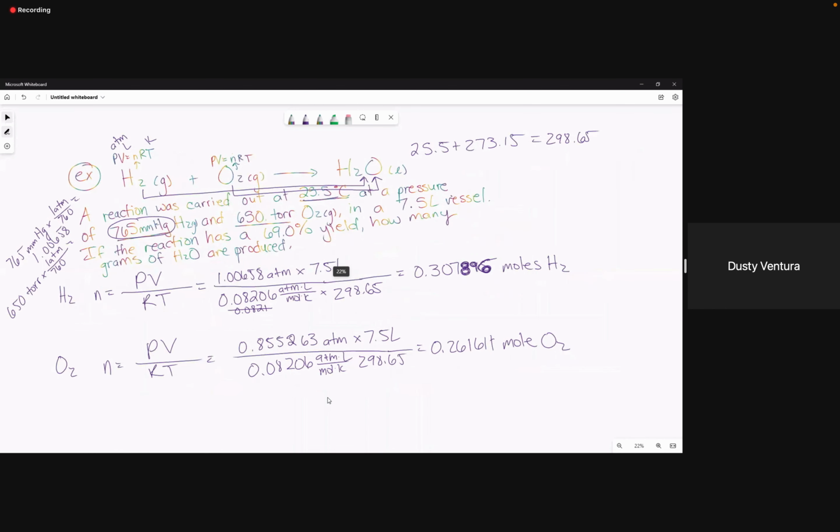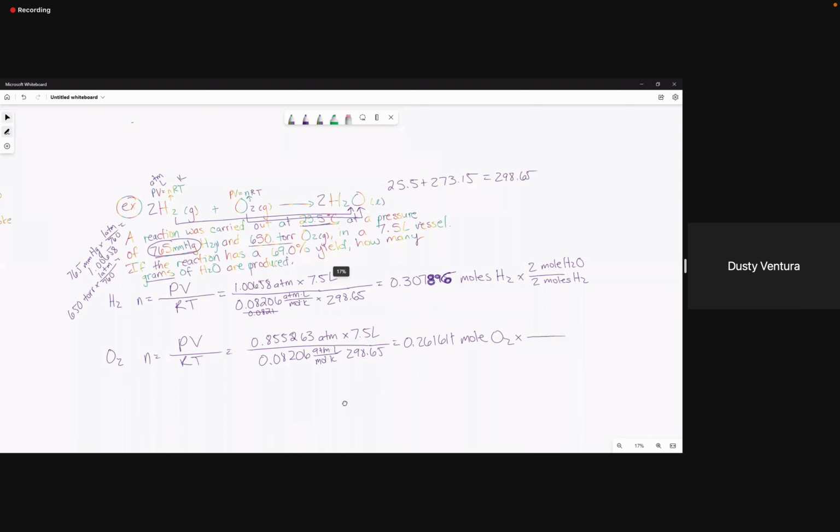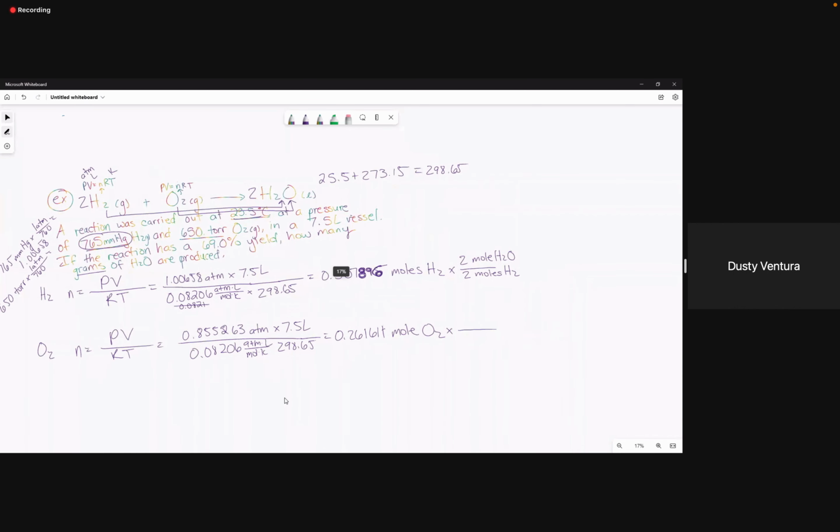So we have arrived at moles of our gases, but we want to know how much product we can make. So we're going to do what we know how to do, which is use stoichiometry to turn it into moles of the product. Oh shit, I didn't balance the chemical equation. I need 2 waters and 2 hydrogens. So 2 moles of H2 is equivalent to 2 moles of water. The question is asking me for grams. So I have one more step here. Still the same. Oh my god, yes it does. You'd multiply this by 2.